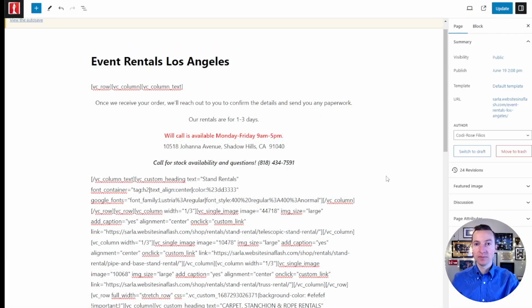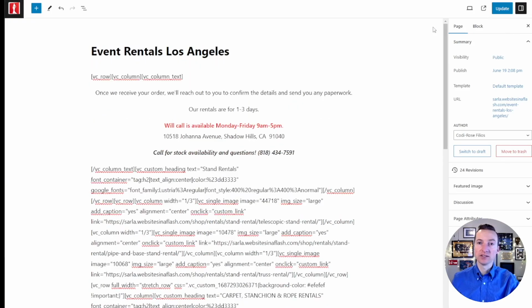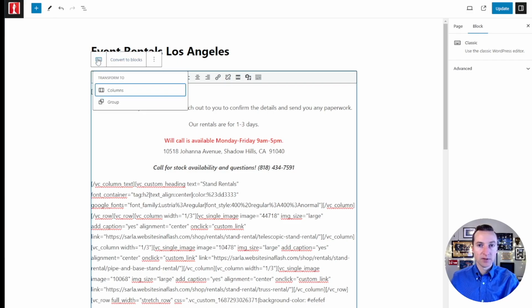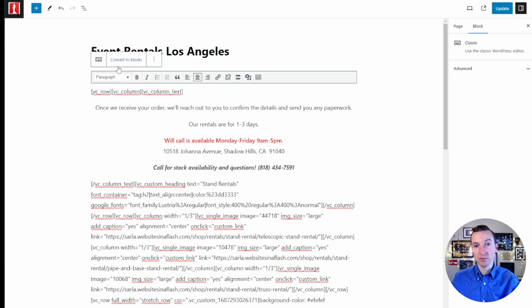Okay, here I am in the page editor, and we're going to run through what it's like to edit out a page in the WordPress block editor. We'll probably run into a couple problems, and you'll get to see the general process of how I handle them. The first thing you'll see is that this entire block is saved as a classic block, and you can click this convert to blocks button and it may or may not help.